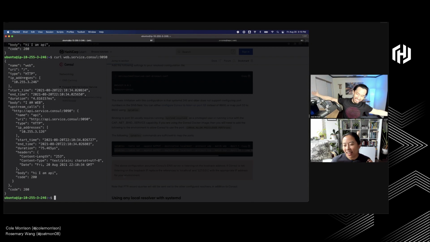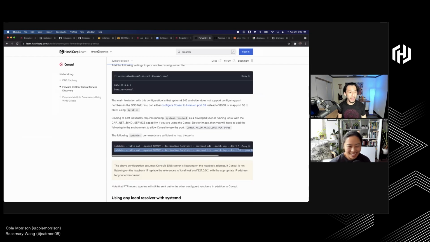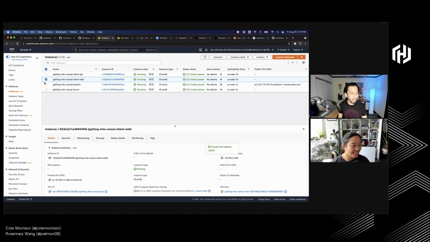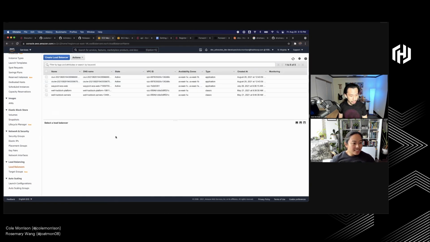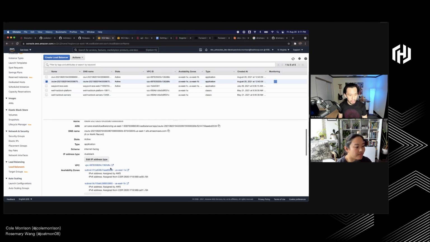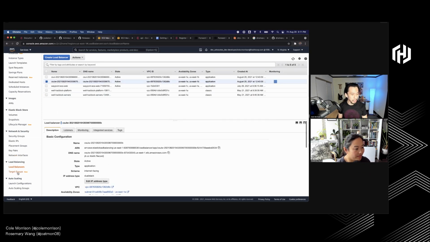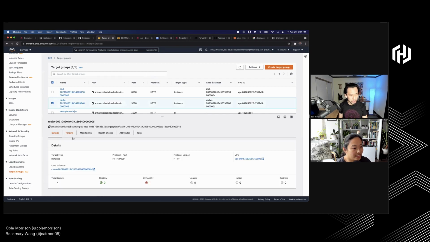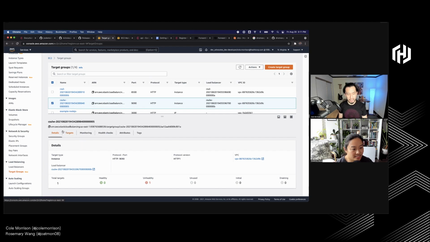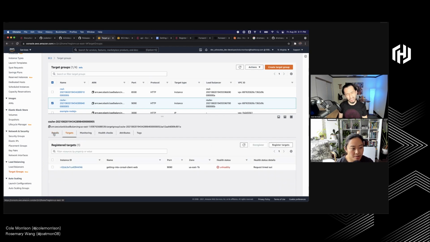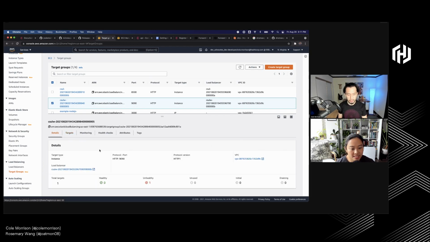I removed them. Now, you did connect this to a load balancer, right? Or are we not going to try a load balancer? I did. So in fact, if we go and look at it, hopefully it's healthy now. Let's go take a look. Load balancer, the web one. Actually, I need to go to target groups. The web one, it's still unhealthy. I wonder if that's because I just got it up and running though. Probably. Refresh that.